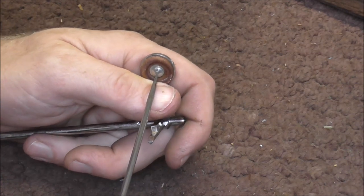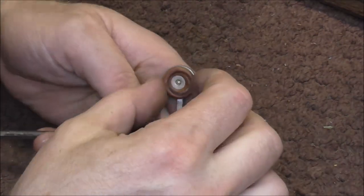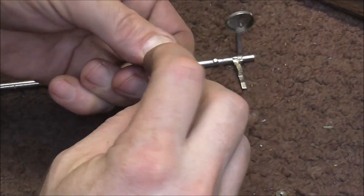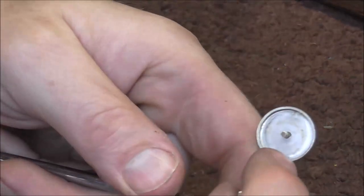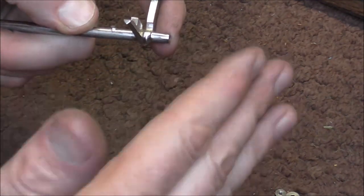Now I need to remove the pads. There's a little nut that goes over that, and then a washer in there. I need to retrieve that washer. They did not glue these pads in — they only screwed them in. When I put them in, though, I'm going to put some glue on there, so when I need to level the pads I can heat it up and then level the pads into place.